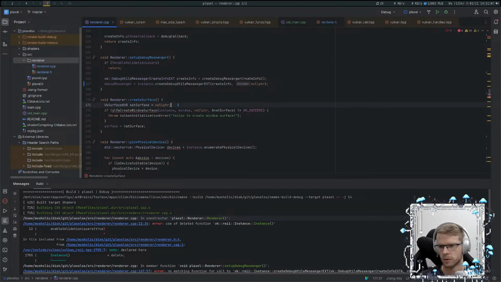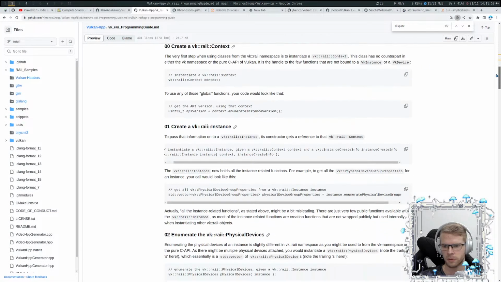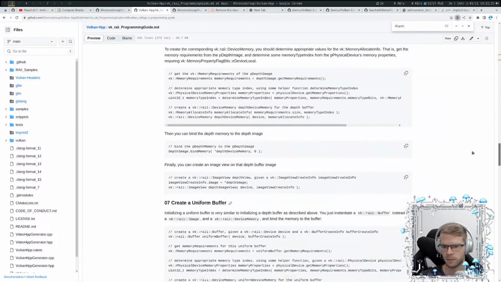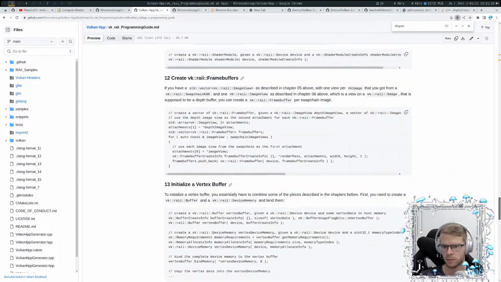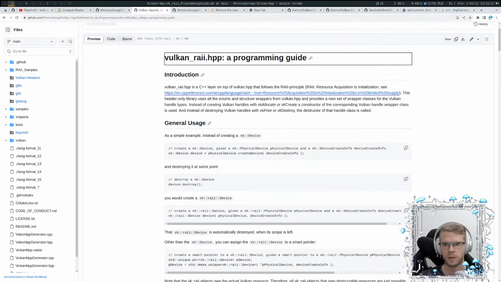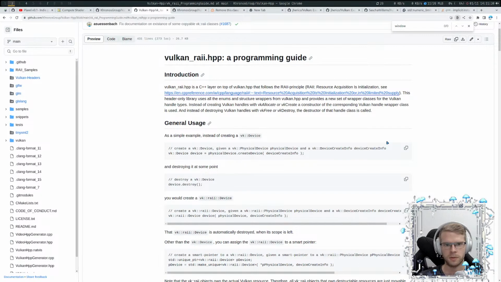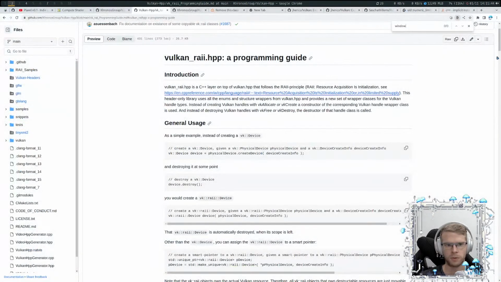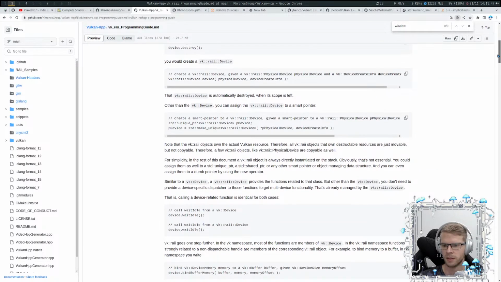Let's see, there is probably a guide somewhere. Or not. Window. No, okay. Well, in this case, I just need to dereference. Okay. So this one, I saw it in the doc.